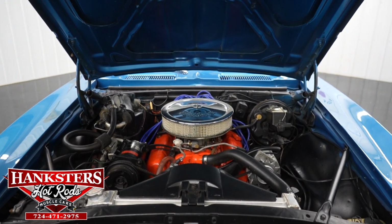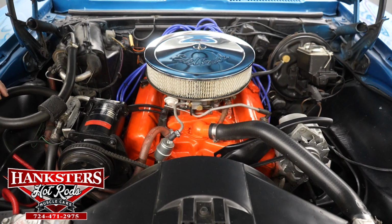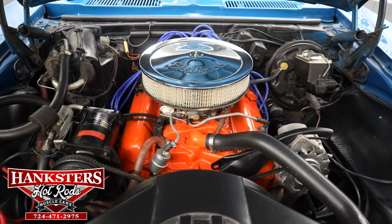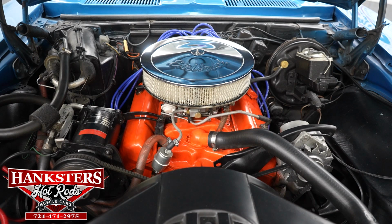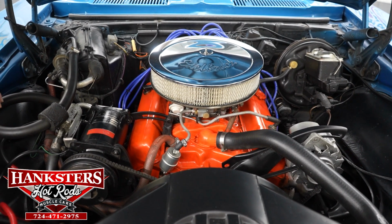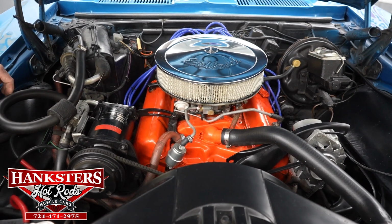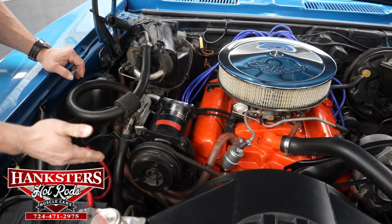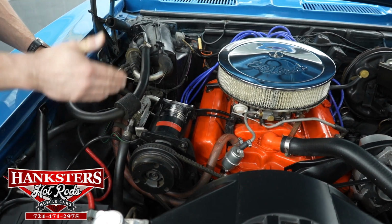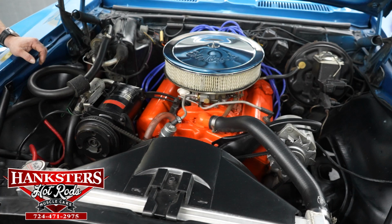And that brings us to the engine that's in this car. Now, as I mentioned earlier, it has the 327 badges, but it is in fact a 327 cubic inch motor and numbers matching too on this particular vehicle. Not only is it a numbers match motor, but it's also a factory AC car there too. So as you can see, everything here, it's all present for the AC. You got your compressor, you got all the stuff, belts are all hung on it, everything's good to go.